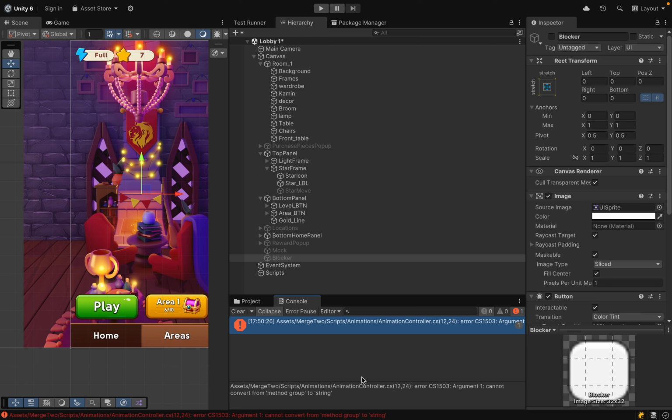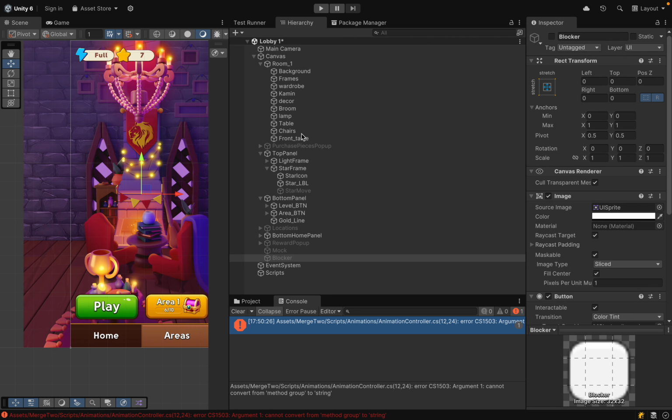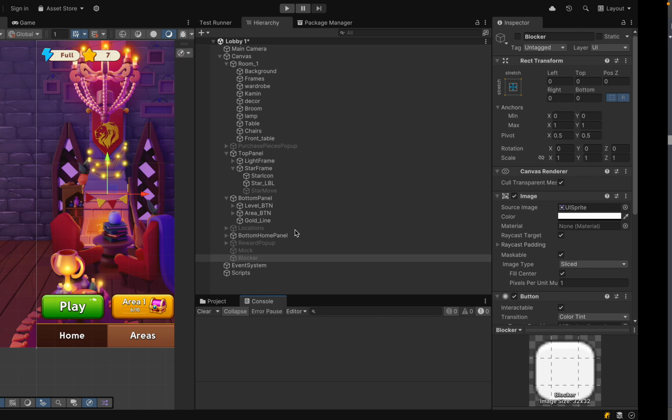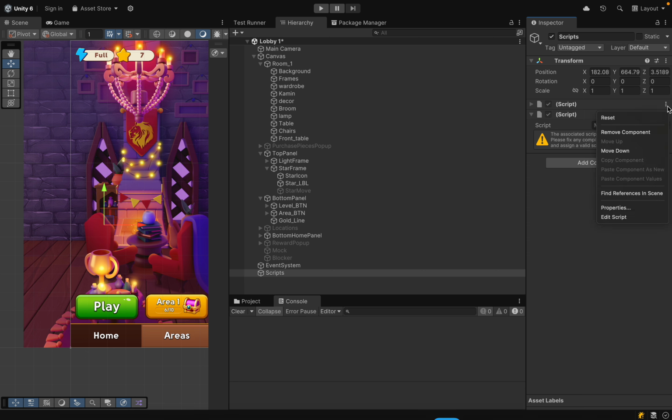Okay, something doesn't work. Cannot convert method group to string, animation controller. Forgot our brackets. Scripts. We have some stuff.